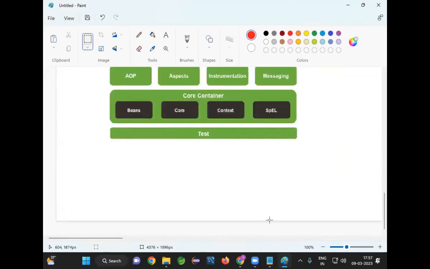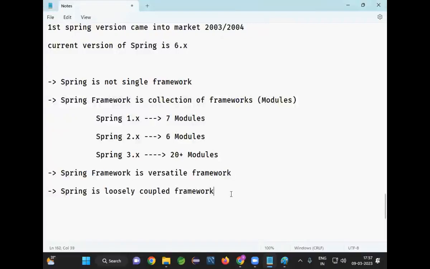When the Spring is having this much demand in the market, then why did Spring Boot come into the picture, right? What is the Spring Boot? Spring Boot is not a separate framework. Spring Boot is an extension for the Spring. In servlets and JSP, if you are writing 20 lines of code, the 20 lines we can reduce to 5 lines in the Spring. Those 5 lines we can reduce to 1 line in the Spring Boot. Are you guys getting my point?